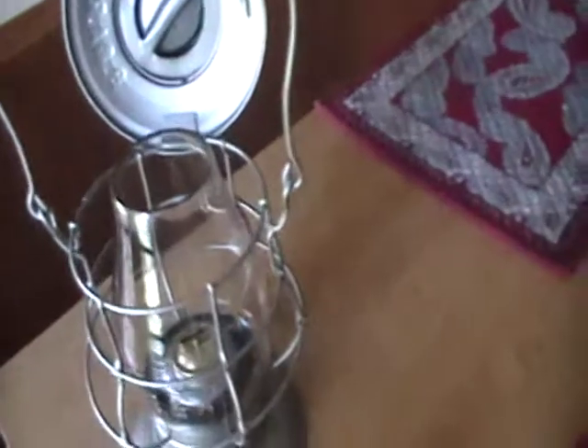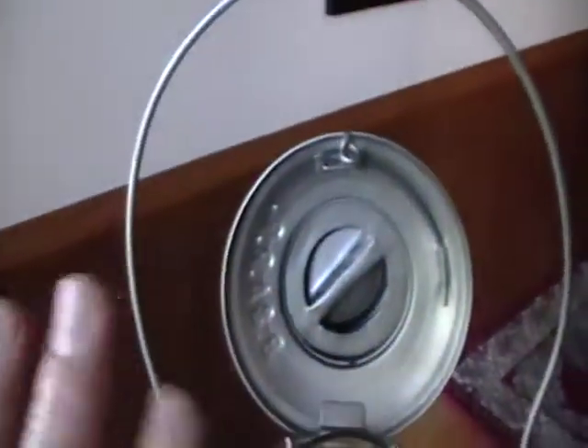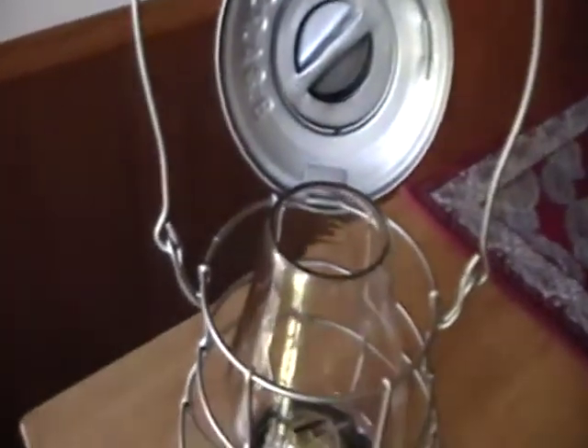When you open it up, the first problem I had when I originally got this lantern was the globe retainer was jammed — it was frozen up in there because it had been stuck in that spot for so long. But the rare number six inch BNA clear cast globe sits nice in here.